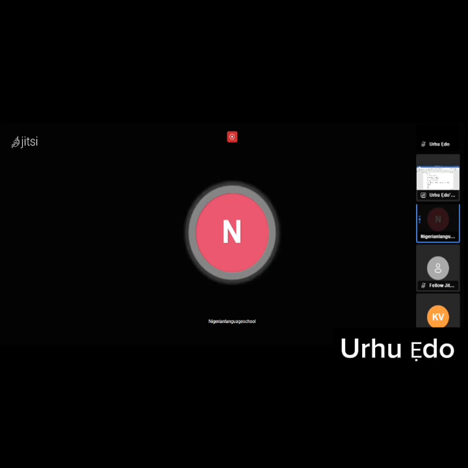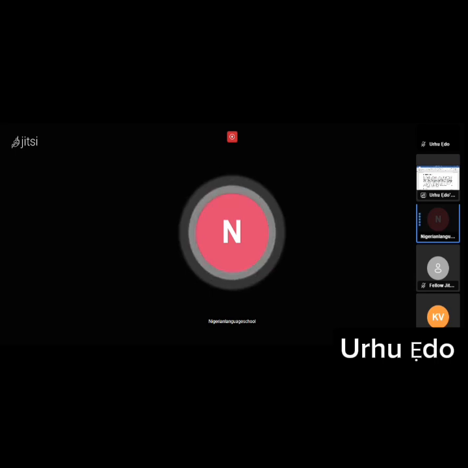Now, let me quickly recap. Let me explain again from the top. In Edo language, unlike English or any other language that we know, counting is simple, but in order for you to know how to count in Edo, you must know the logic behind it. Some people say, why is it like this? And why do Edo people have to say Opa Nyauge? It is because of the logic behind counting, right?